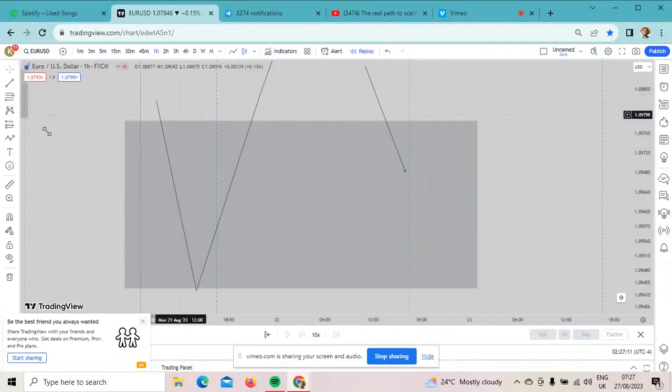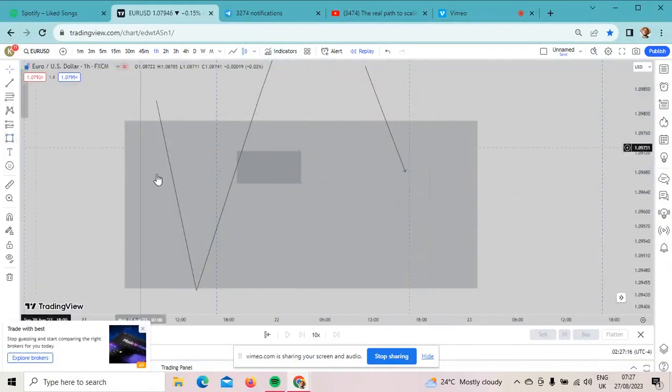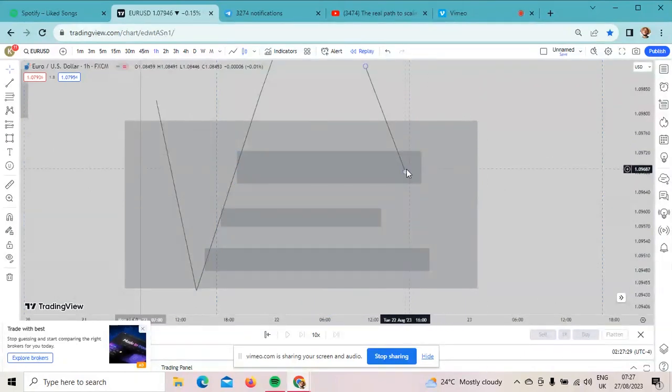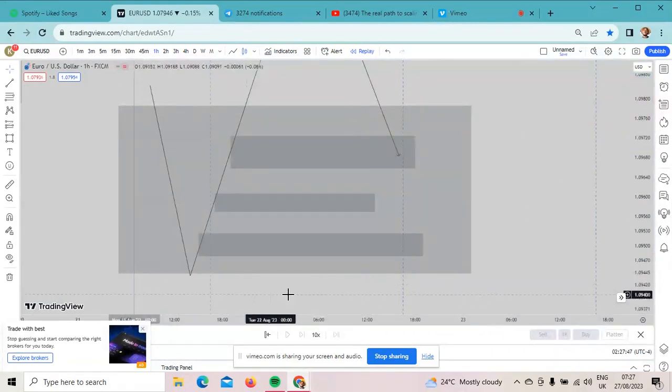Now there'll be many diverse points of interest inside: fair value gaps, order blocks, you see them around. This is why I set my stop loss using the 15 minutes, not the 1 minute, because there could be many of them. When you are ready to buy, you find out that price may hit any of them before it gives you that 1 minute confirmation to get in. So if it gives you the 1 minute confirmation right here, you put your stop loss below, because it can fail here, come here and run up, or fail here, come here and run up. That's why I put my stop loss below the whole zone.